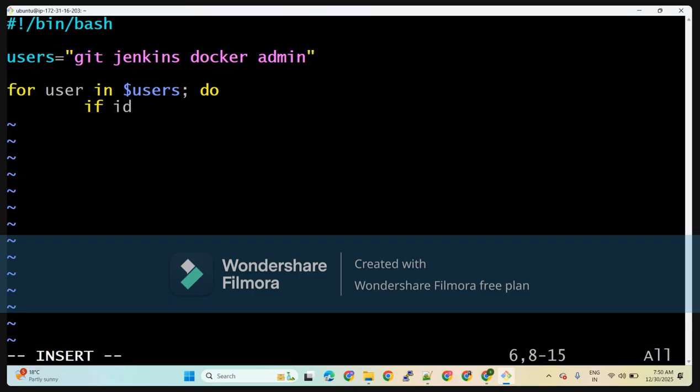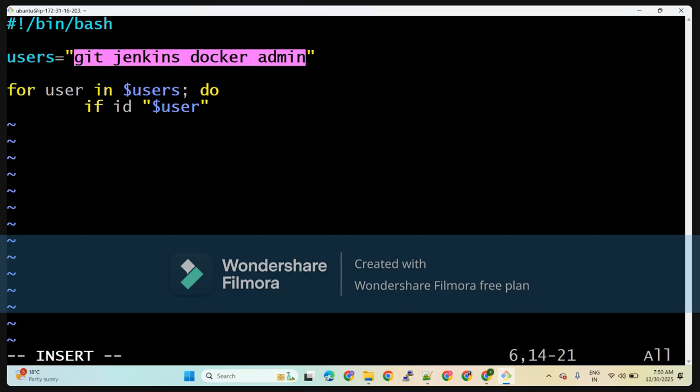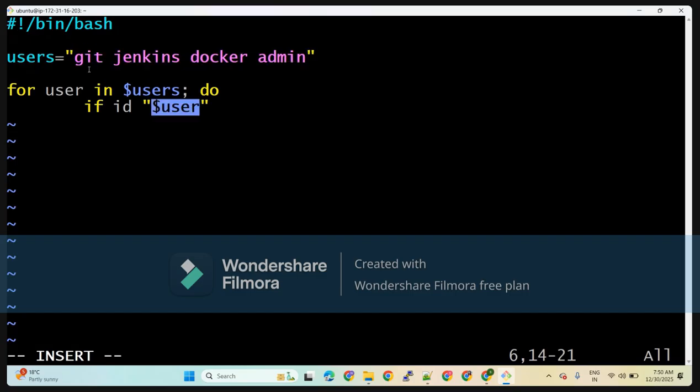If id as dollar user. Understand this clearly. Where I call dollar users, it's all 4 users, but when I call dollar user, it's the very first user in my variables. There is a difference between variables and variable, correct?